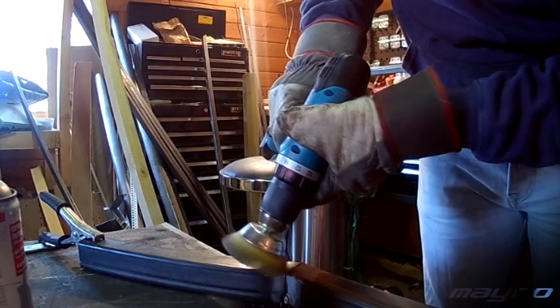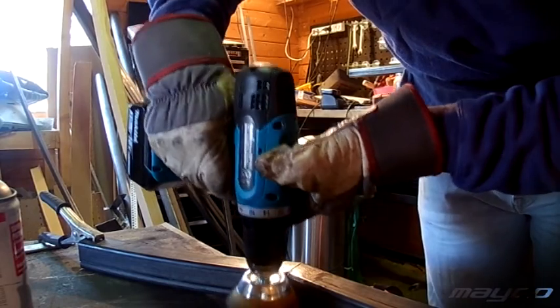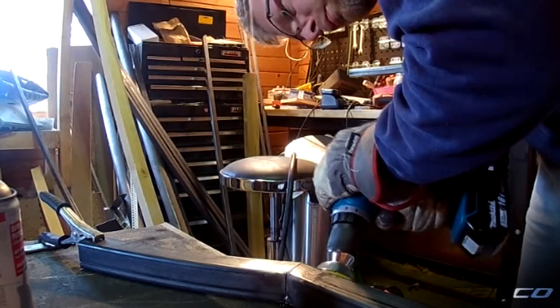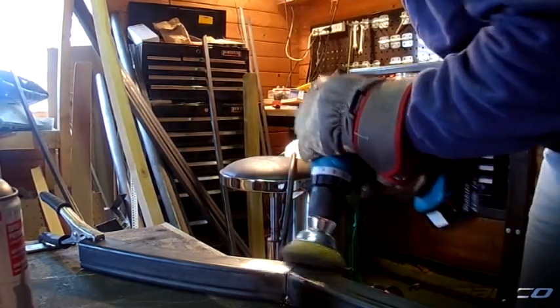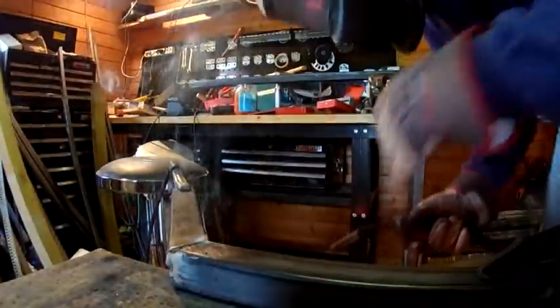Of course, you then start welding with a professional welder, you learn how to set it up and use it, and again you feel that hot knife going through butter as you weld a 10mm thick plate — whereas when I'm welding a 3mm plate with my flux welder, it's like grinding gears in a car, just to give a reference.